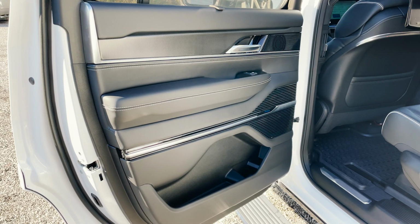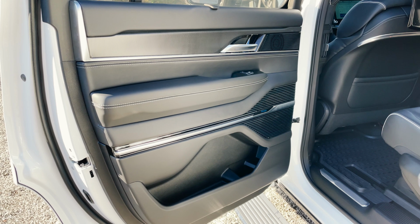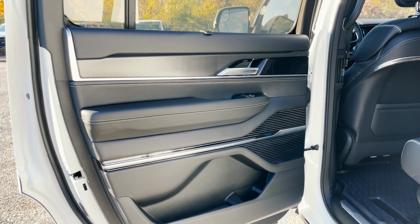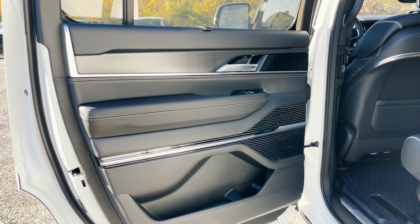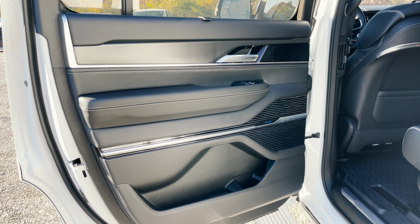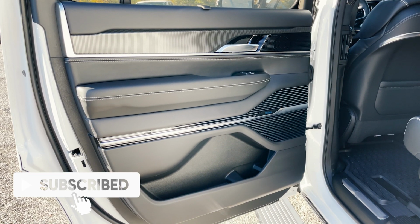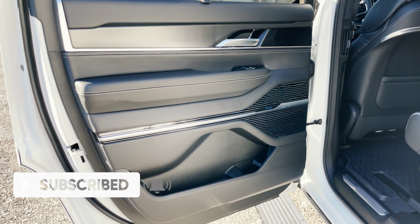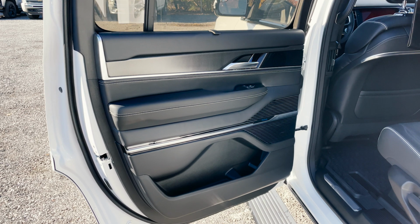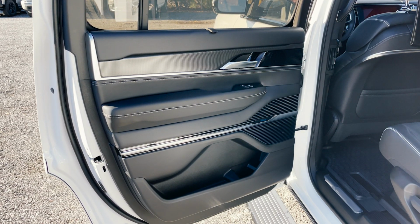Now, as we make our way inside at the rear, just take a look at how premium this door trim looks. It's just absolutely stunning. You've got this nice pattern going on with the black interior accents, because typically if you didn't get the Obsidian package, you would have the interior accents with real wood. But with this, you do have the black interior accents, which just make it look way better in my opinion. You've got leather all over the place, and then near the bottom you do have some storage to put, obviously, cup holders and other stuff as well.